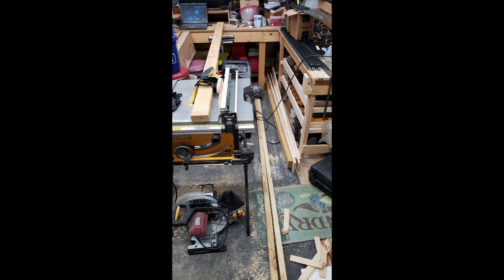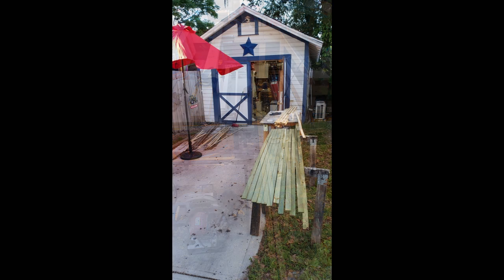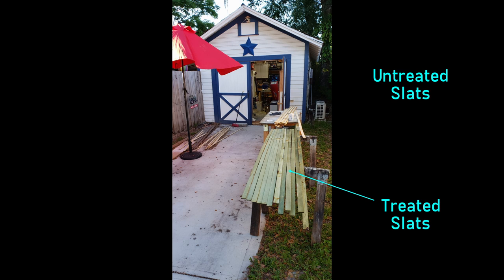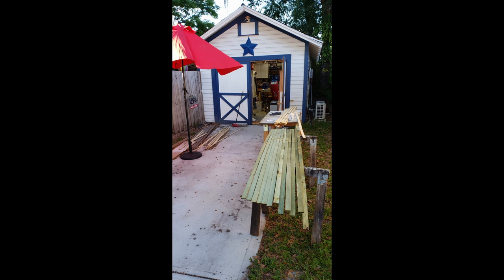Alright, that's enough air show for now. I have one straight 2x4 left on the table saw and one banana left there on the floor next to the two that I had sliced into 1 5/8 strips. These will be cut into individual spacer blocks, but the priority tonight is to get the rest of these slats treated so they can be assembled into stringers in the morning. It's already past 6:30 and we're losing daylight, and this isn't even half of the slats that need treated yet, not to mention the spacer blocks.